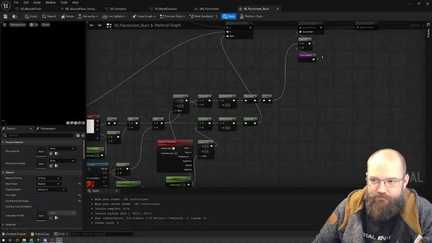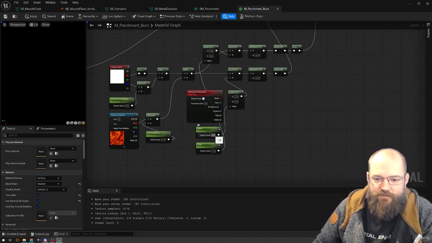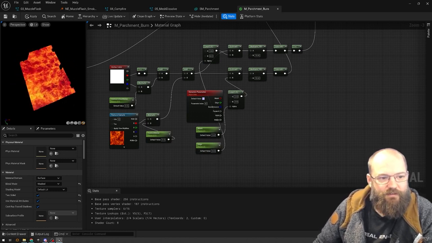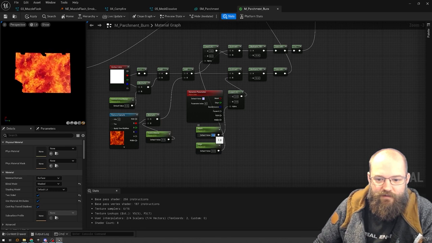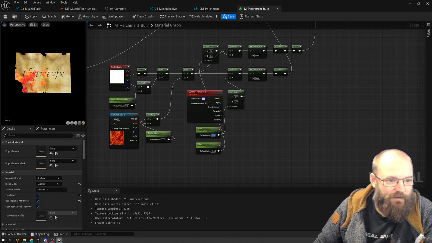Hopefully that makes sense. So if our mask value, let's set our edge to 0. Now it's all edge, and you can see we've got flames everywhere. If our mask is 0, we've got paper everywhere. If the mask is 0.5, now we've blended between the paper and the flames.